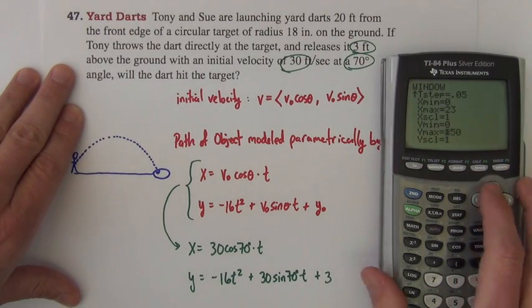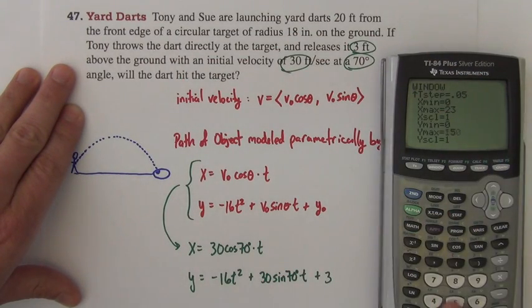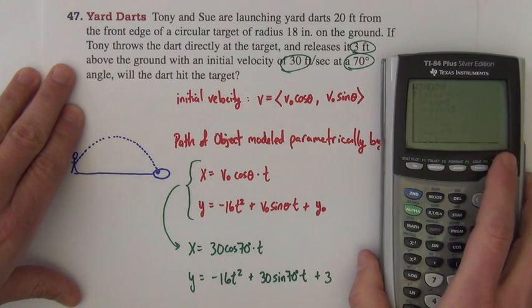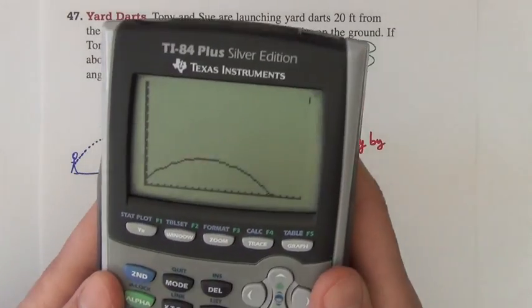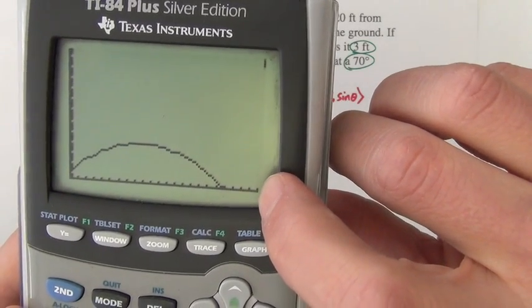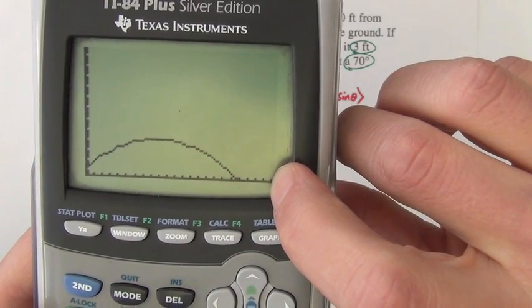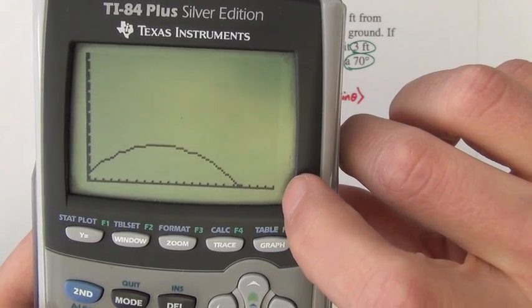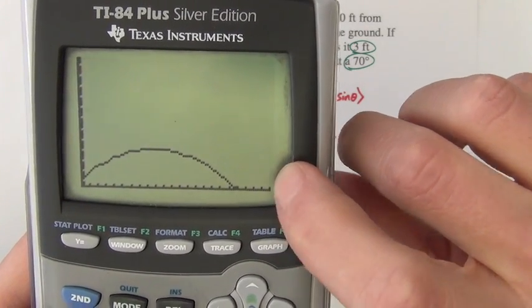For the y values, well, the y, that's the vertical height of this yard dart. I don't know that it's going to go 150 feet, so I'm just going to put 50 and see if the screen contains the graph. But let's go ahead and hit graph and see what happens. So there's the yard dart, and now it's hit the ground. Okay, so let's see. Well, if the edge of the screen here is 23 feet, and we know that the diameter of this target is 3 feet, we can count back on the tick marks, and we can see that the dart did in fact not hit the target. The dart is short of the target.